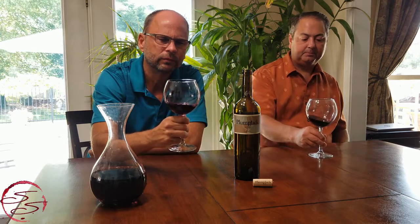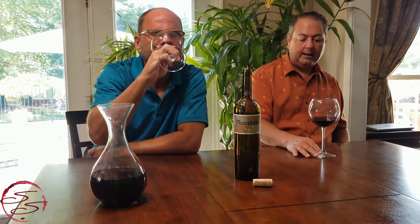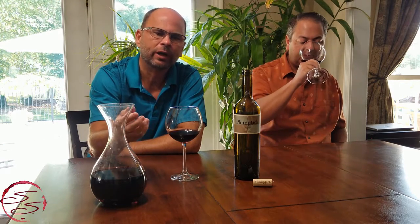I'm getting tannin, but silky tannin — it's not biting, not harsh. Dark fruit: a lot of plum and cherry, definitely purple plum. Getting a little tobacco, maybe what you'd call spice — could be tobacco, licorice, or coffee grounds. It kind of hits the back and sides of your tongue.